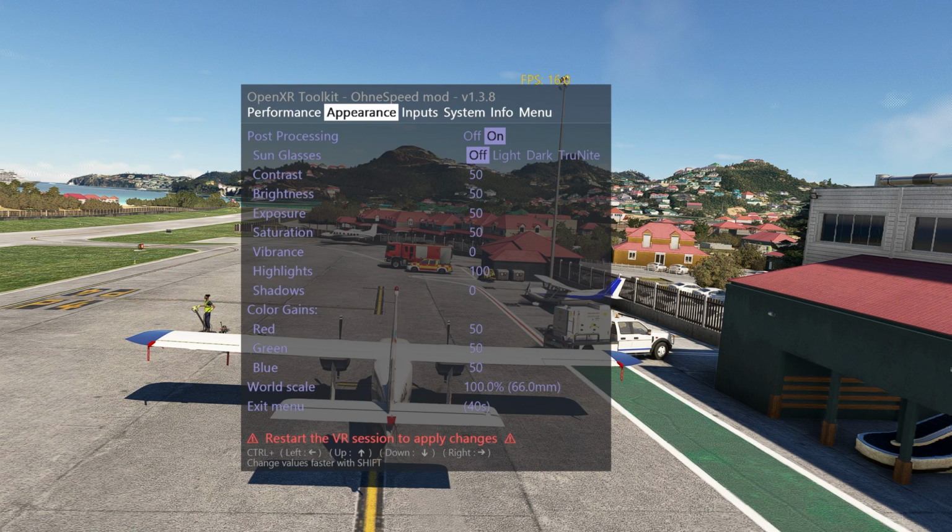In other words, I have a shortcut of control spacebar to go from VR mode to regular mode and back. And so if I wanted to restart the session to apply these changes, all I have to do is control spacebar to get out of VR mode, and then control spacebar again to come back into VR mode, and it's going to apply all of the changes that I have. So if you see that indication at the bottom of the menu, that's all it means. You don't have to restart your flight or your sim.